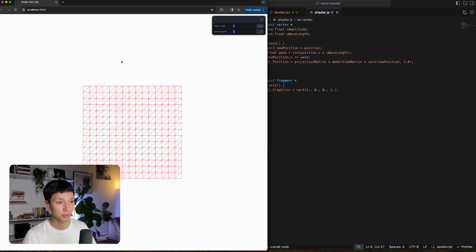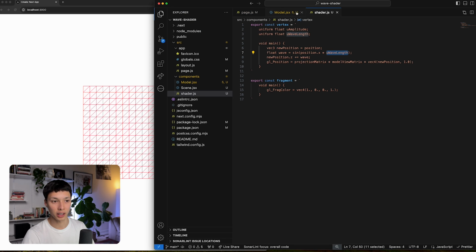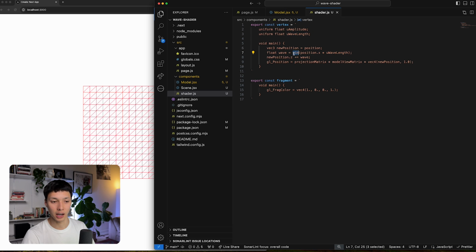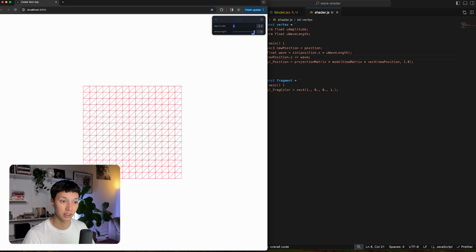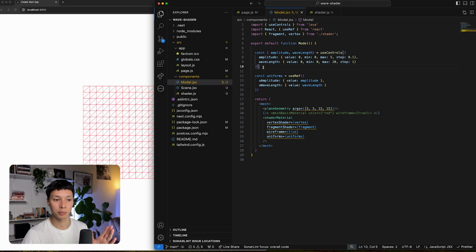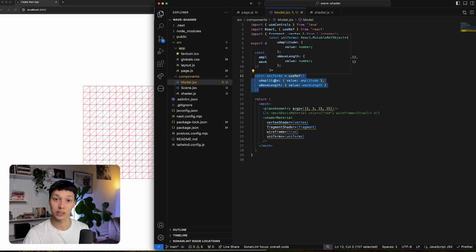And if I do that and I go here, you're going to see that I lost my wave. And that's because my U wavelength is initialized at 0. And so now it's just doing sine of 0, which is 0. And even if I change my wavelength here, the value, it's not doing anything. And the reason why is it's not dynamic, right? So even if I change those values here, the values inside the uniforms are not updated.